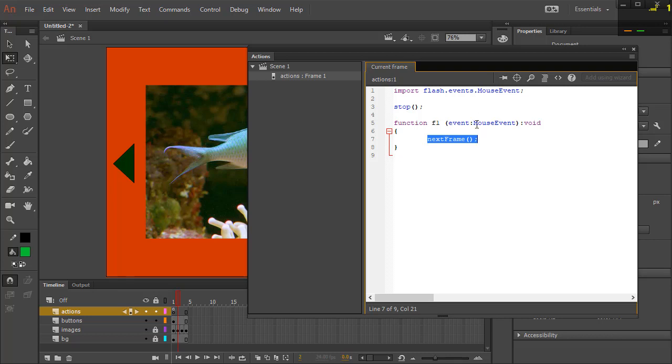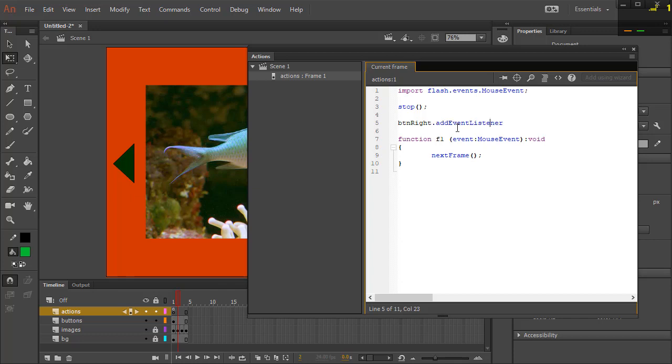And this will happen with a mouse event. And now I have to say for which mouse event. Okay, so that's going to be for the right button. So we're going to write the name of the button, which is btnRight.addEventListener, and for this button we have to add an event listener. So we have a function here, and this function has to happen with a certain event, and that event will be listened to by this event listener. So we've written the name of the button and then dot addEventListener.